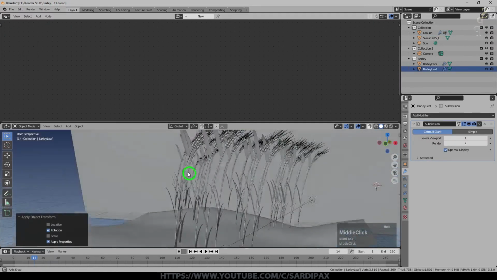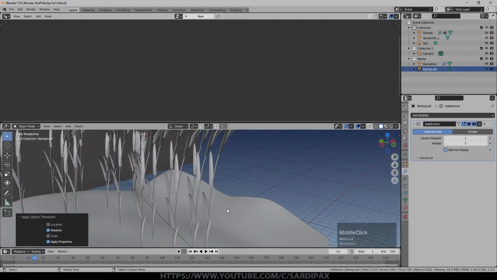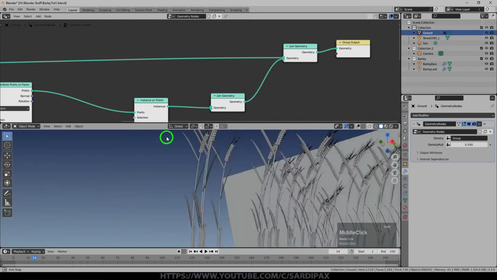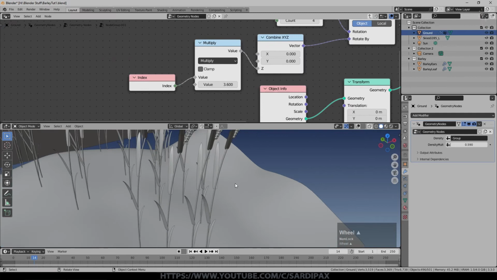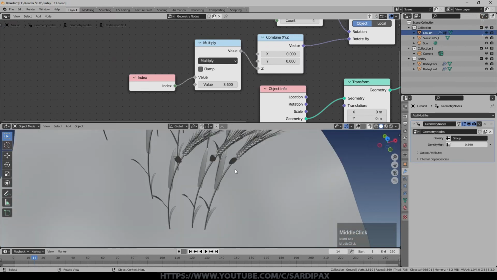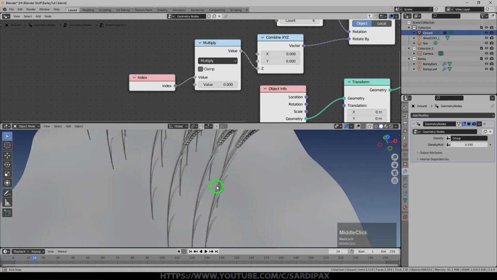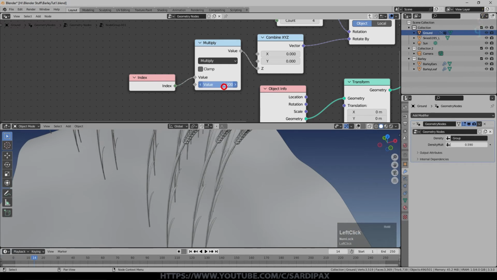I've just applied rotation, and that's now working as expected. This is the thing with geometry nodes, you do need to do that. And we can play around with exactly how it works. You can now see each leaf is coming out at a different value. And if I play with this multiplier, if that's 0, they all appear on the same side of the stem. As it goes up, they rotate around.